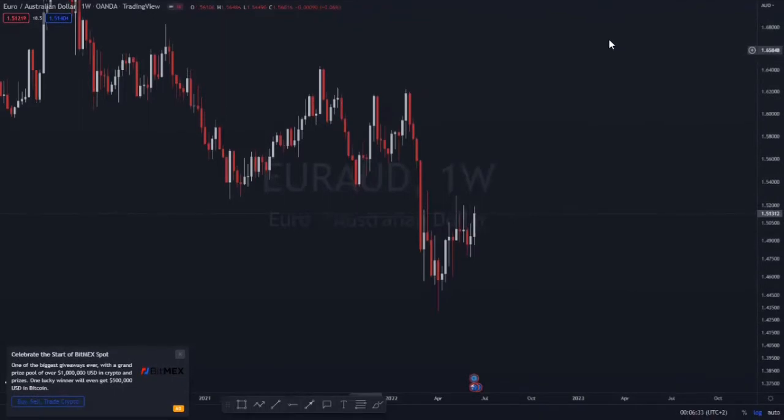Next on our watch list, we have EURAUD, with a push towards the upside. And then we have this high being created. And then we also have this weak high that's waiting to be taken out. If you follow the market breakdowns, you'll know that in context, we've been expecting this movement towards the upside. And actually, we're supposed to be holding buy positions, because overall our sentiment on this pair has been bullish.